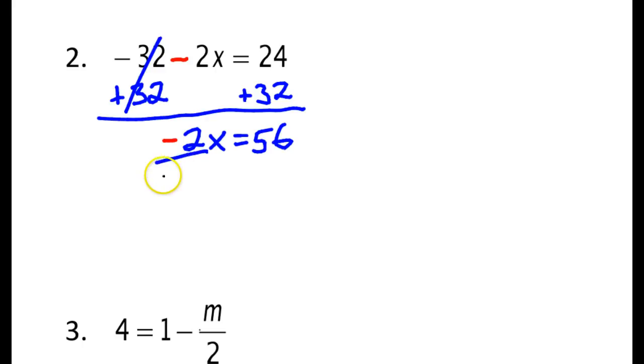Alright, so now we can multiply by negative 1/2 or divide by negative 2, same thing. So x equals, what would that be? 28. Again, a very common mistake of what I just did. You say, okay, 56 divided by 2 is 28, and then end up forgetting the negatives. So please remember those negatives. Very easy to forget. After you finish everything, go back and check all those negatives.